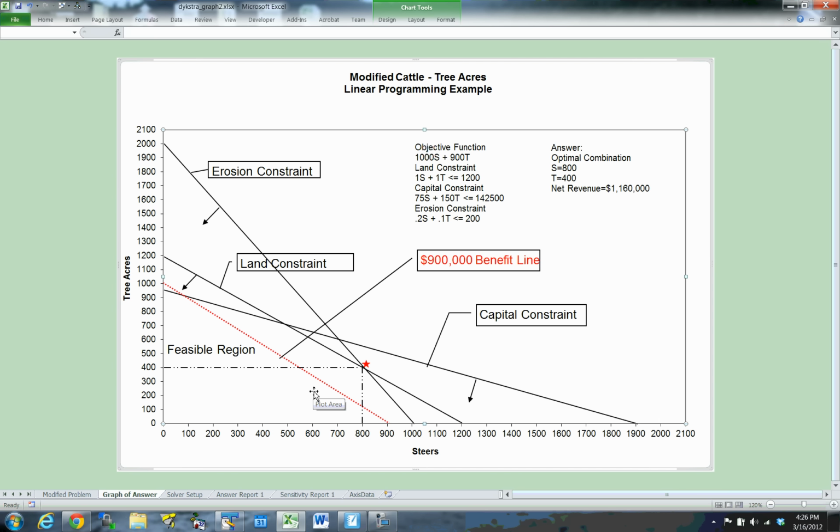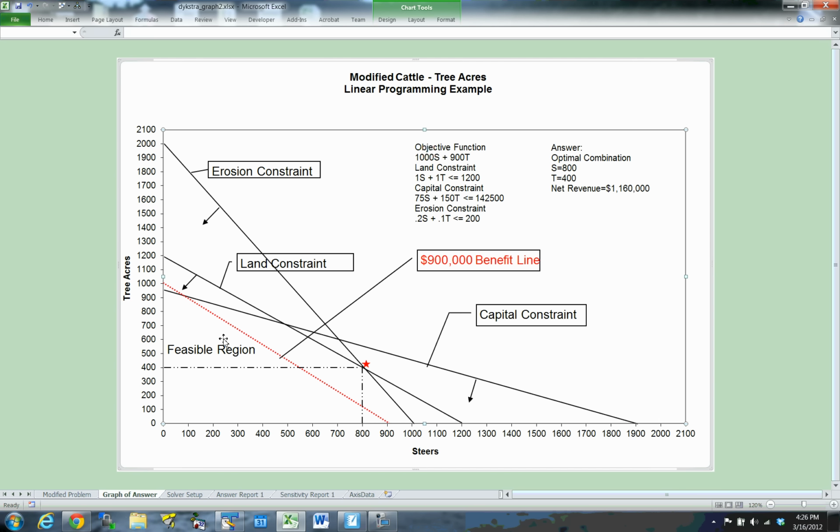If I ask you to put in a constraint that would be non-binding, which means it would not change the answer, would not be sitting on that line, then you could put in a minimum steer constraint for 200. In other words, I have to have at least 200 steer. That would be a vertical line here and everything to the right of that.